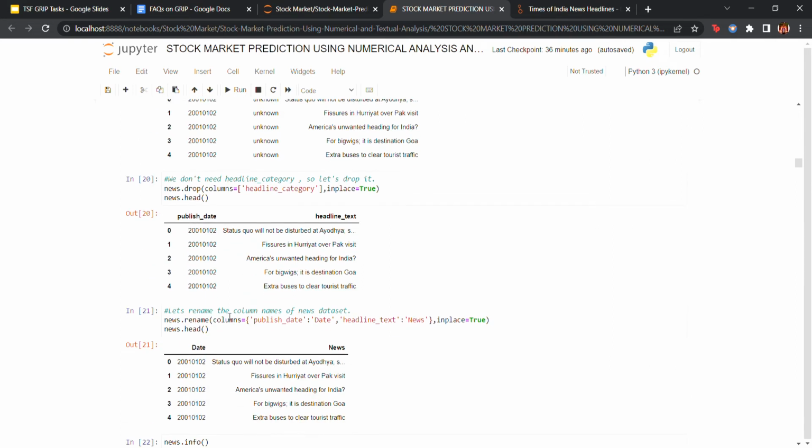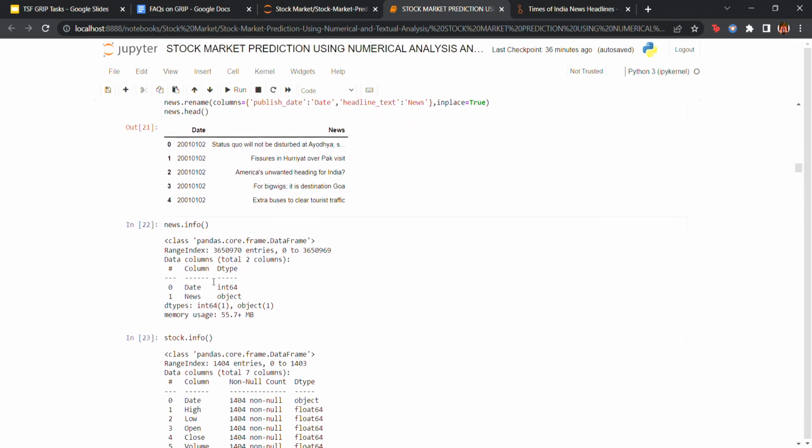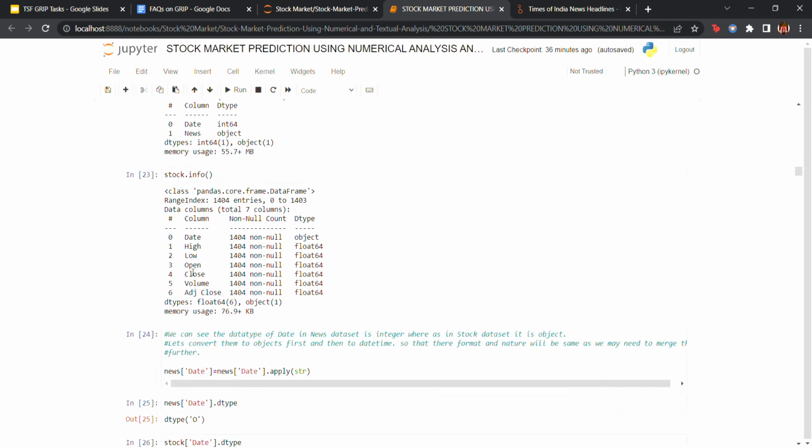And then we rename the columns here of publish date to date and the headline text to news. And then we will be using the info method. The info method prints the information about the data frame. So this is the information about the news dataset and the stock dataset.